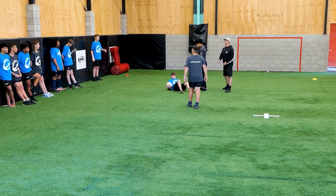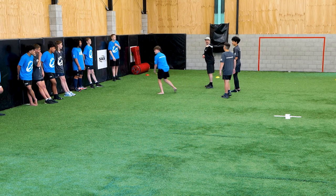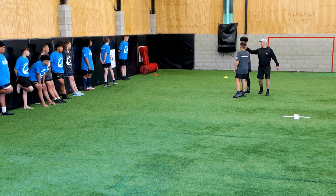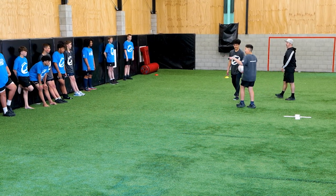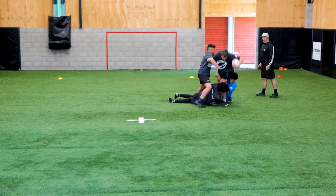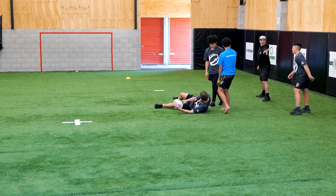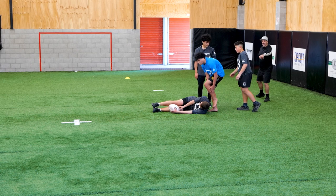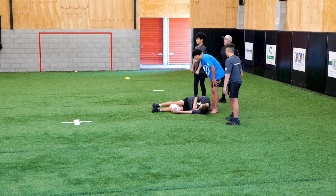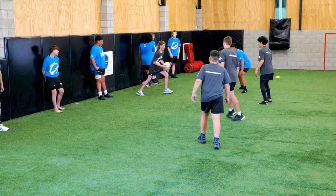Key thing is once we make the tackle, we've got to get to our feet and we need to be either side of the tackle straight away — otherwise he's back in the game. We want it to be quicker. Doesn't matter who it is — if it goes to ball rush, low tackles, then get our positions. Finish them off, get our positions. Show me where you'd go. Come into this position Hendrix, stay out — we're not worried about the ball, we just want our wall here. Bang — we're ready to go again.